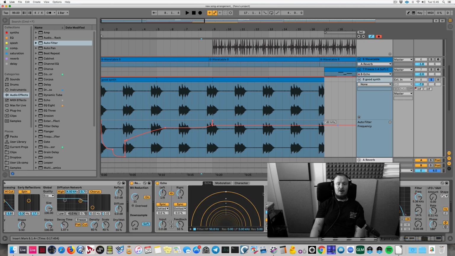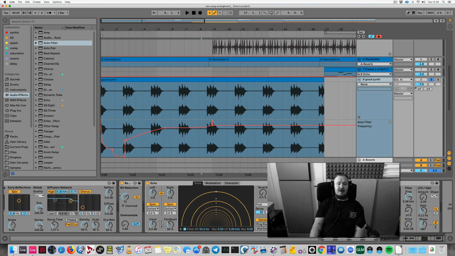For example, beat reduction here, I'll click on this and this lane automatically will reflect the parameter that I last clicked. So now if I do have a need to do like very meticulous automation editing in the same view, I will see them at the same time. So if I wanted to bring the bit reduction down as the filter opens, it's very easy to do it like this.